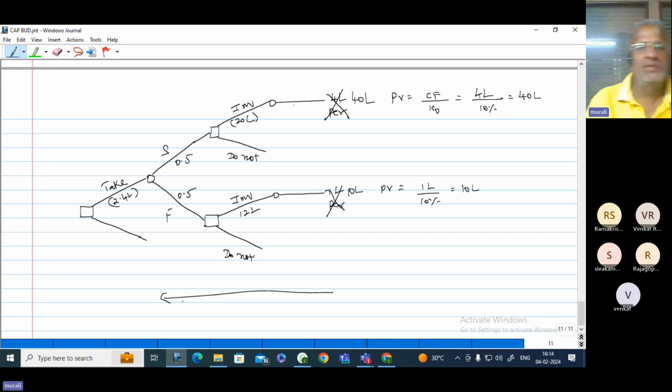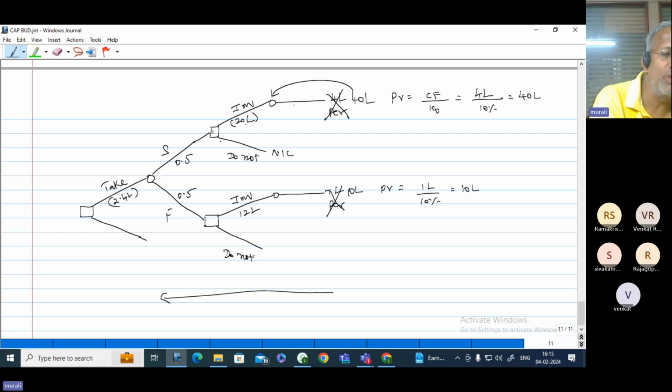What do you mean by roll back? When I have drawn it from left to right, I got to do the same from right to left also. So 40 lakhs, I will roll it back. So this 40 lakhs will come to this particular stage. In that process, 40 lakhs of income against which this 20 lakhs I will adjust. So here it is 40 minus 20 lakhs, it is 20 lakhs, and do not invest is going to be nil. Which one is better?